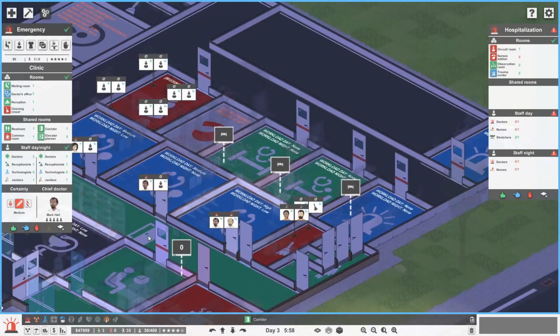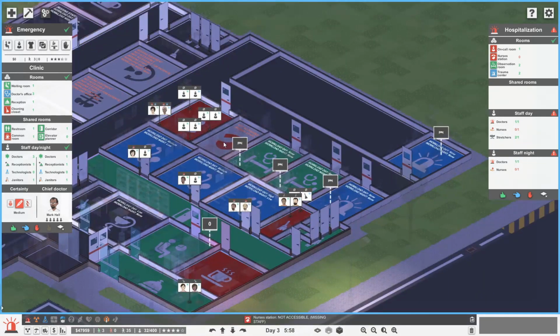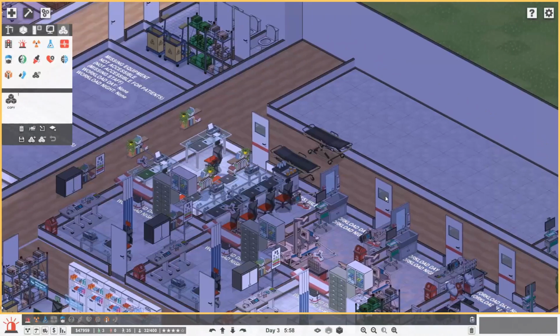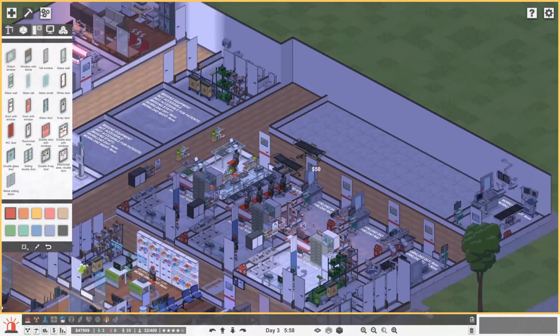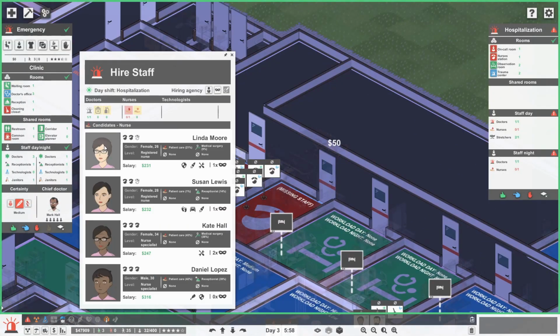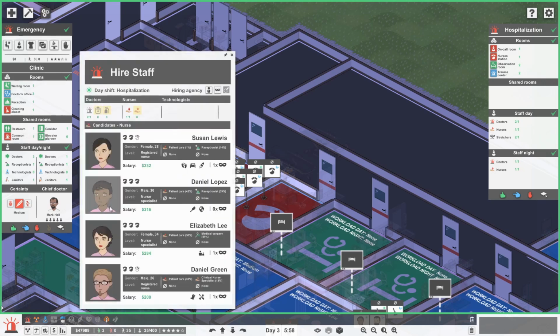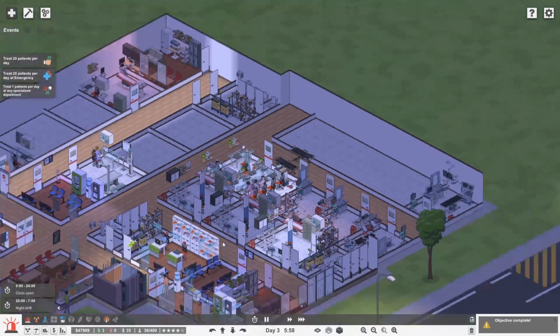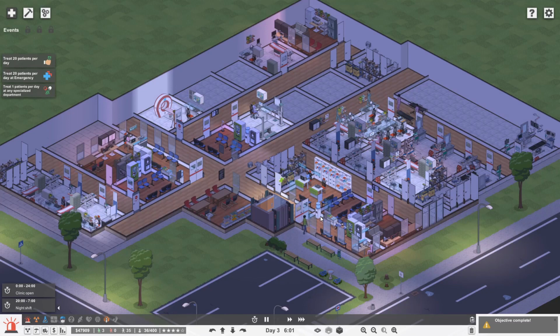Now we need to hire people. We'll do one day shifter and one night shifter. Oh, I forgot to put a door in. Whoops. Perfect. And we'll do 2 days. There we go. That should do. Just to get things rolling, you know? Hospitalization can make you a lot of money if you do it right.